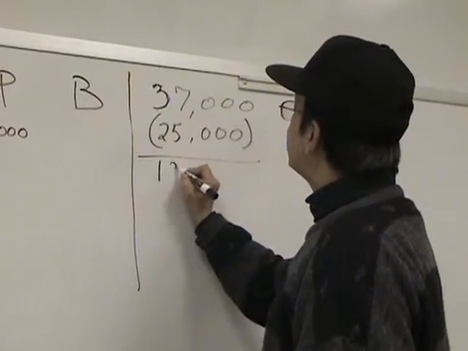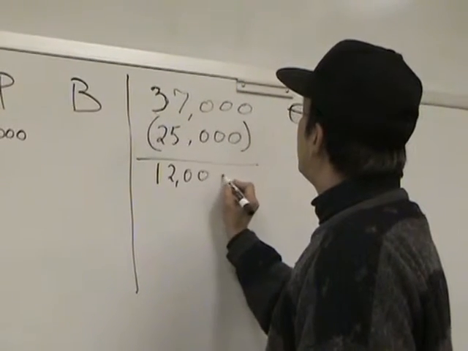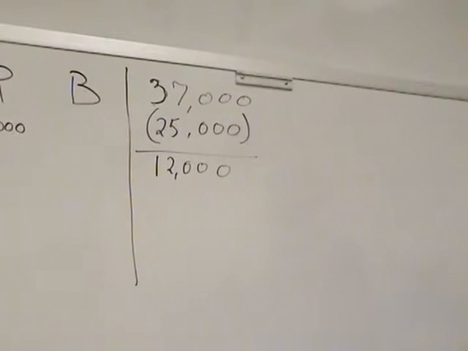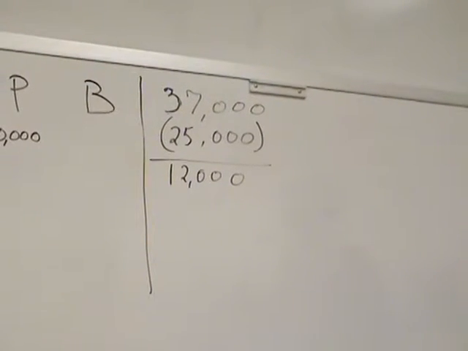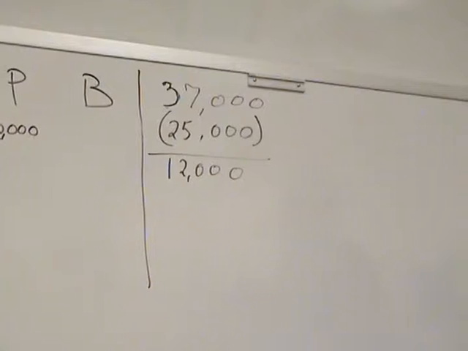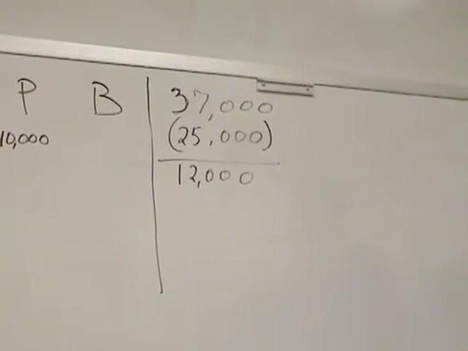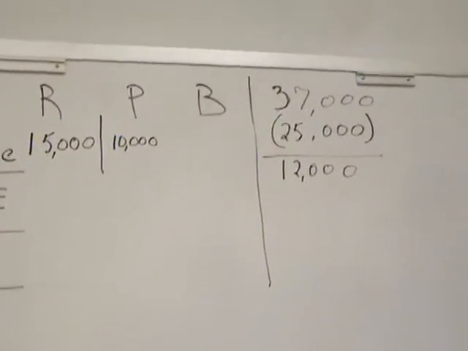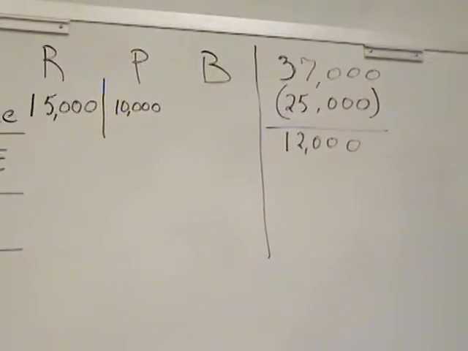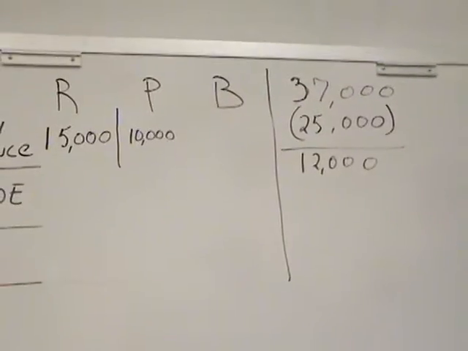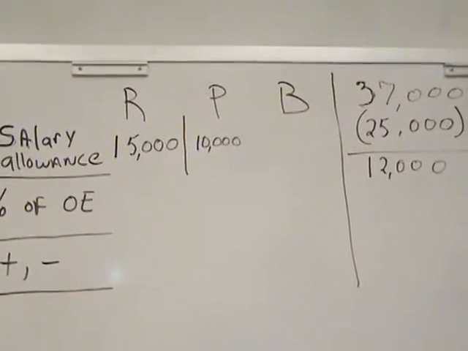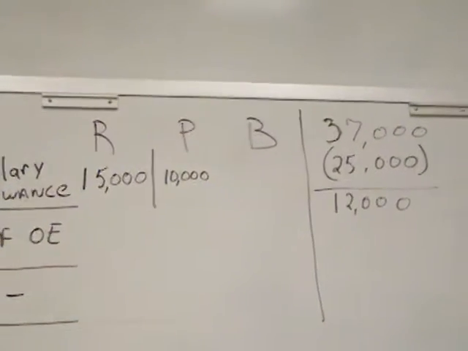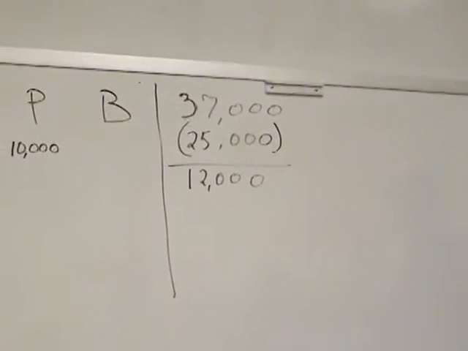Yes, Andre? One question. So why do you subtract that 25,000? Because it's a method. It's a funny thing. When I was first learning this, it took me a long time to see it. When you're learning stuff, it can take a long time to understand it. It's kind of a funny thing. You do plus and it becomes a minus. You plus 10,000, plus 15,000, it goes to the right column. You'll see why in a second.